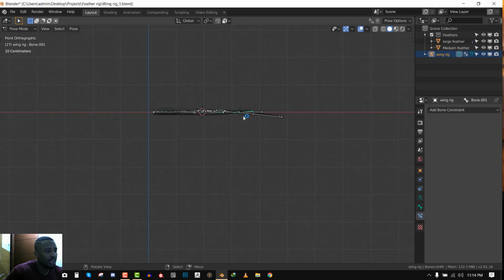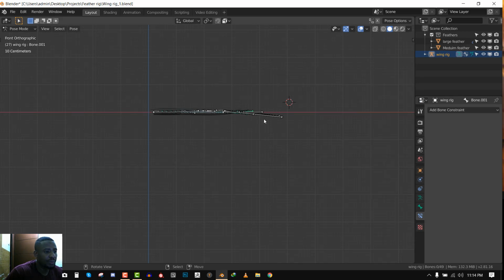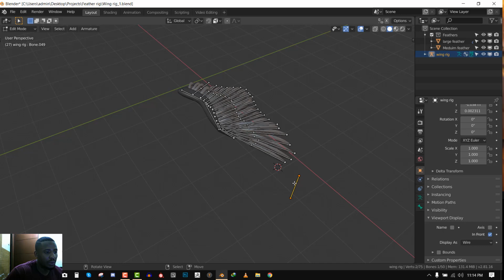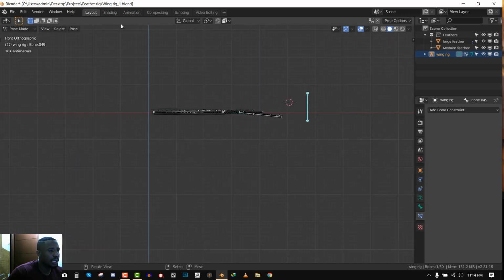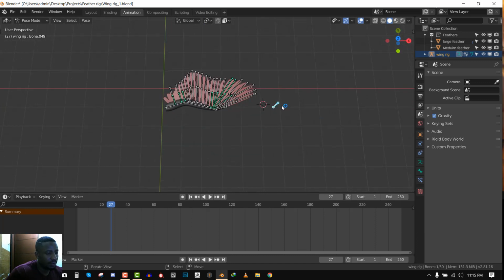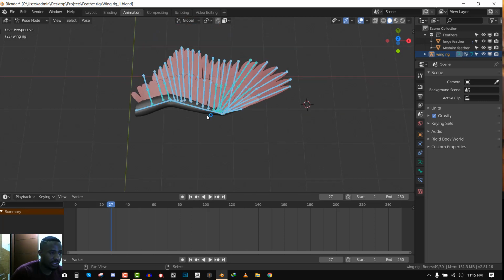For that, we need to add a new bone. So this is the single bone. Once we move this bone, everything rotates. The next step is to go to your animation tab. For now, we'll just hide this bone and select all the bones you want to animate.